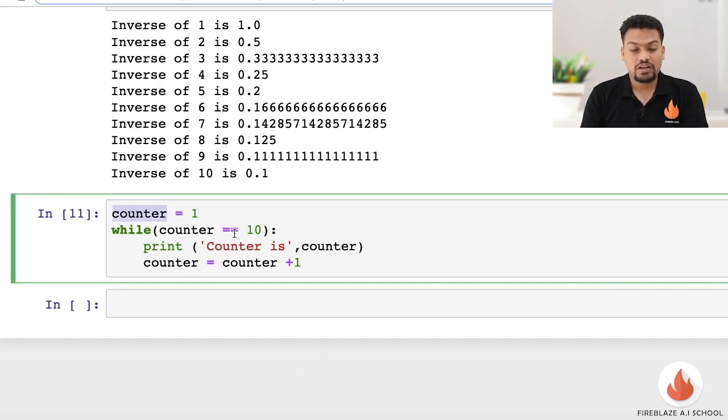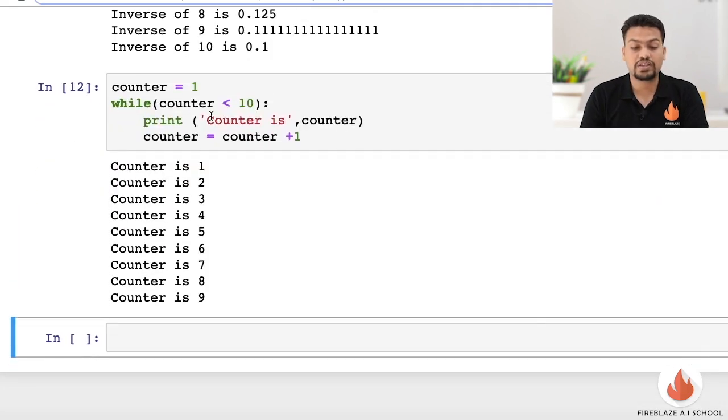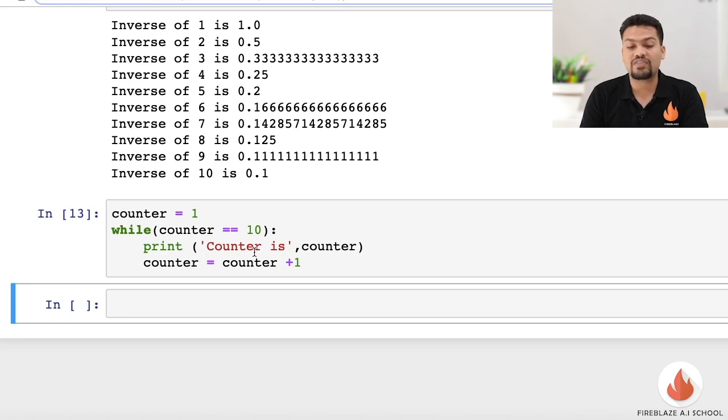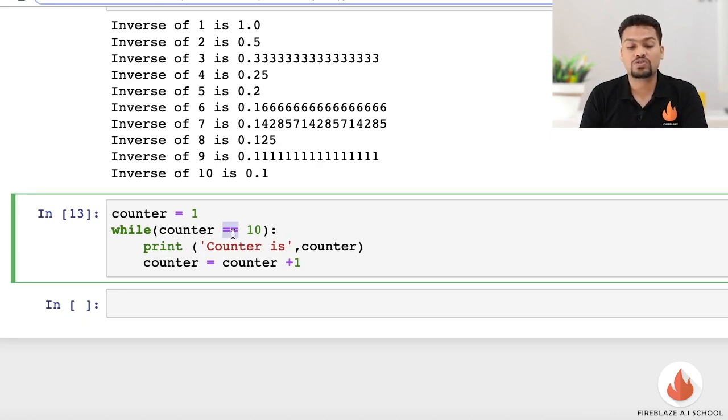So yeah, this won't work because it's not counting. Yep. So when we write less than or equal to, this condition is getting satisfied. Earlier when we were writing double equals, what was happening? The condition was not getting satisfied, therefore the while loop was not working.